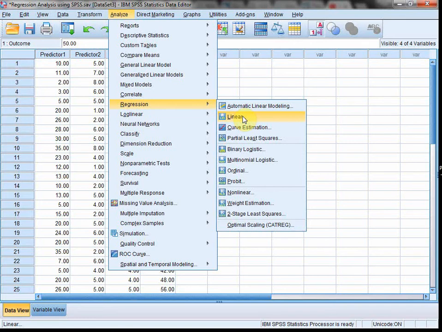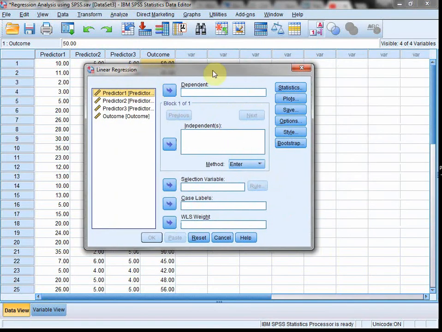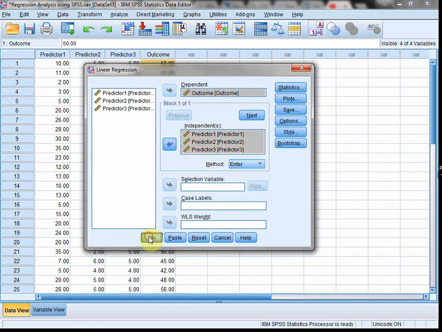So we're going to conduct a linear multiple regression. We click on that box, which brings up this dialog box. Now in regression it calls this dependent. This is the outcome variable of interest, and the independent variables I'm going to talk about as predictor variables of interest. There are multiple ways to input your predictor variables, but in this case I'm just going to do a standard forced entry. So I'm going to put all three predictors in to see the relative predictive benefits of including these in the regression model. So I just run through that and click on OK.